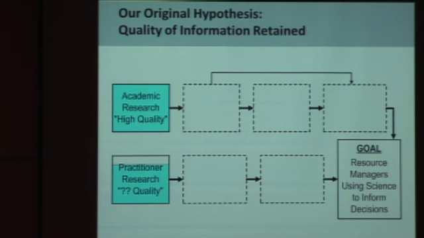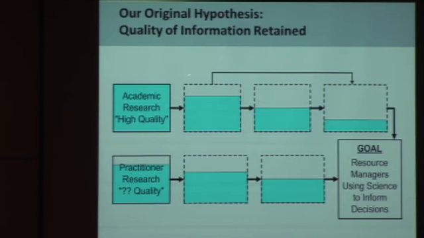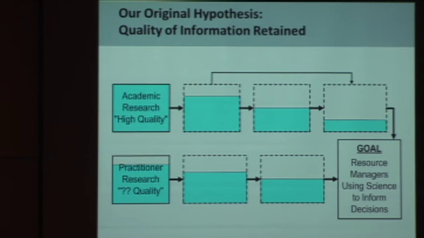What we were arguing was that let's just assume that academic research is of higher quality and practitioner research is of less quality. And I wasn't even necessarily willing to make that, but I said, okay, for the sake of argument, let's assume that. Our hypothesis was that the amount of information that's retained as you go through those different steps, you might actually end up with more coming from here to there. Okay? So we set out to create, if you ever read Where There Is No Doctor, sort of Where There Is No Scientist, this idea of helping people actually do science in the field.